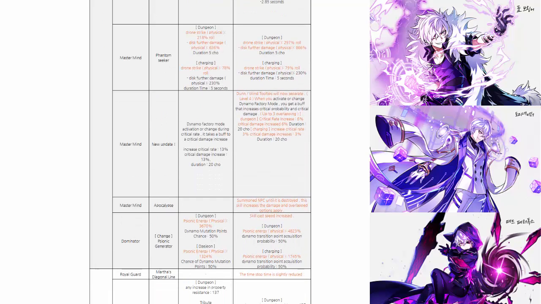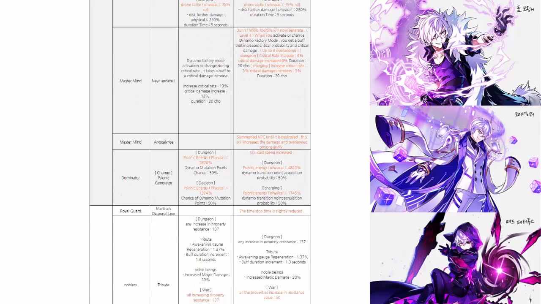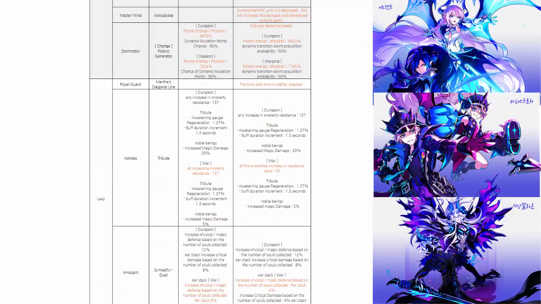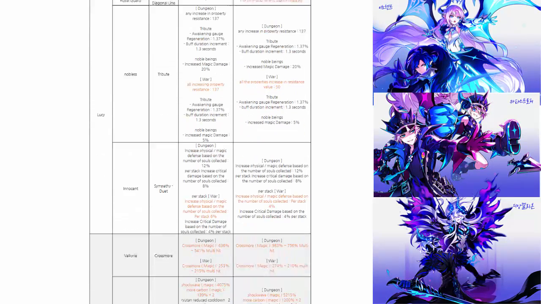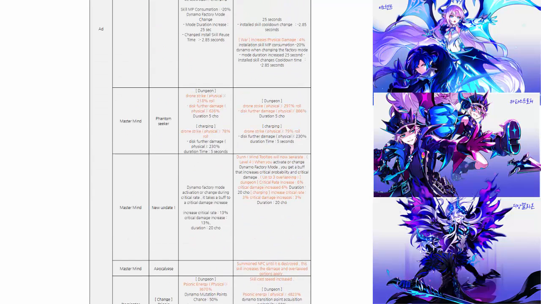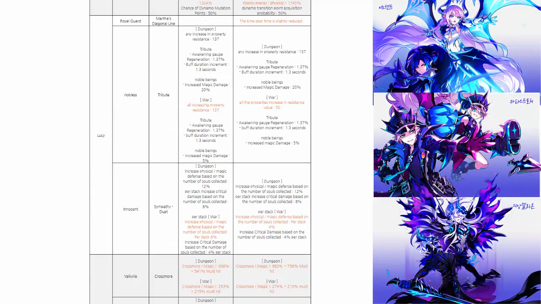Looks like a buff. New update. I guess that's a buff. Summon NPC. I don't know what that means. Sonic Generator. Spell cast speed increase. Looks like a buff. Martha's Diagonal Line. Oh, is this Labby? It says Lucy. Oh, it's a Rose. Oh wait, who's after Ad? Oh, Lucille. Okay.